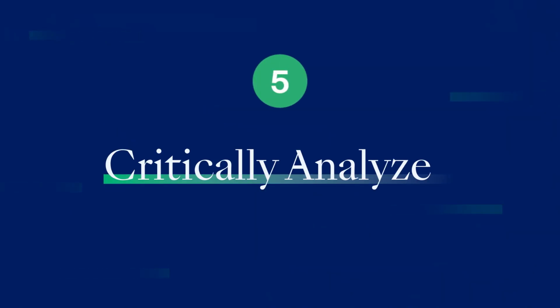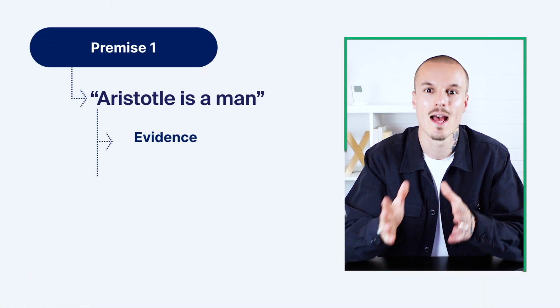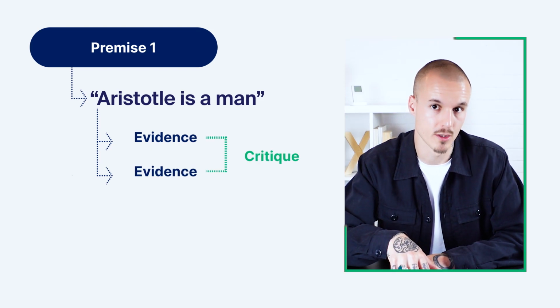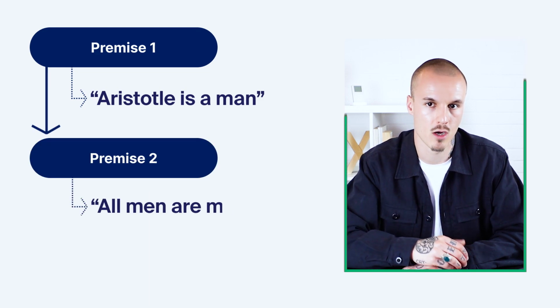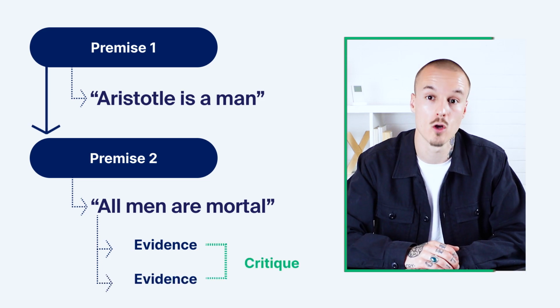Step 5. Critically analyze. Providing a critical analysis of each piece of evidence supporting our premises allows us to strengthen the argument. By critically analysing your own argument, you are preempting possible counter-arguments and testing the validity of the evidence that supports your overall argument. This will show the reader that you are not simply putting forward an argument you believe to be true, but instead that you've researched the topic, considered evidence on all sides, and drawn the most logical conclusion before presenting your argument.